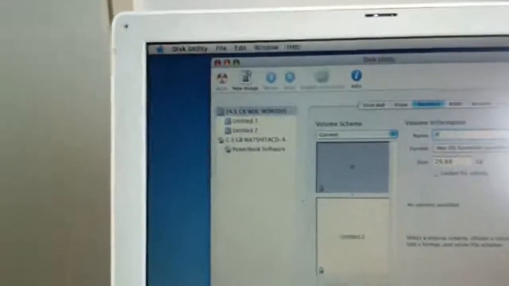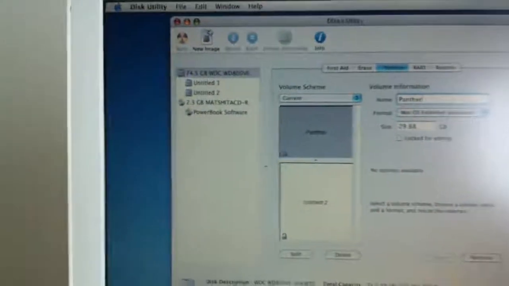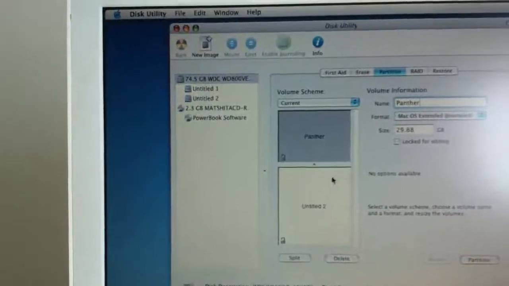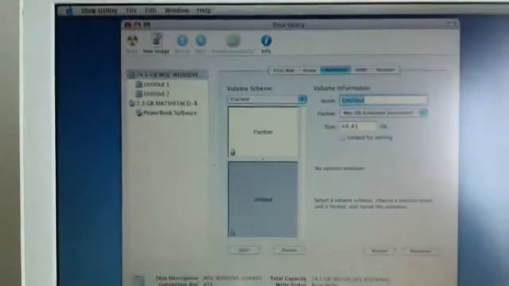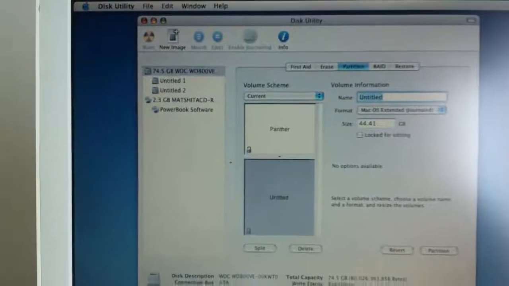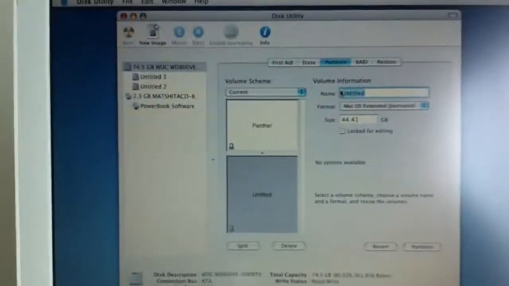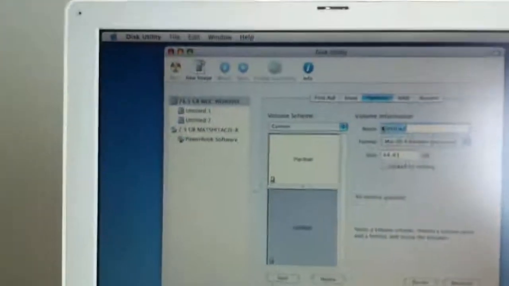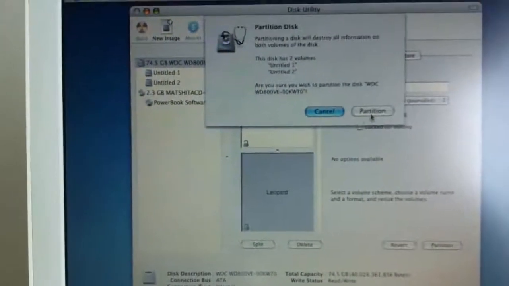So we're going to call this one Panther. Let's see, what disk do I have laying around? Okay, this one's going to be Leopard. Okay, let's click Partition once again.